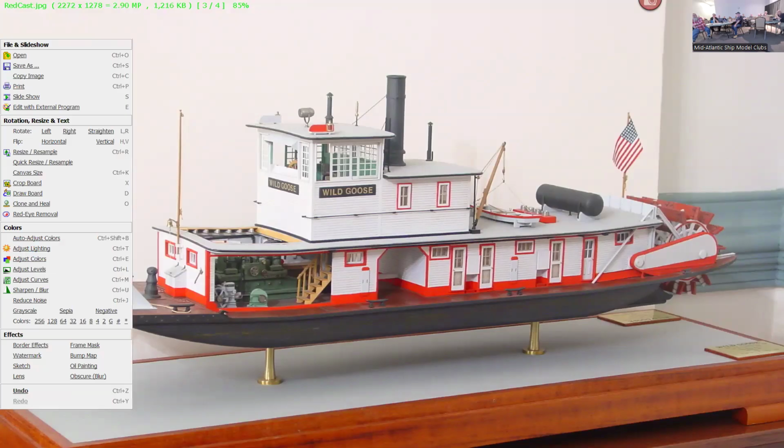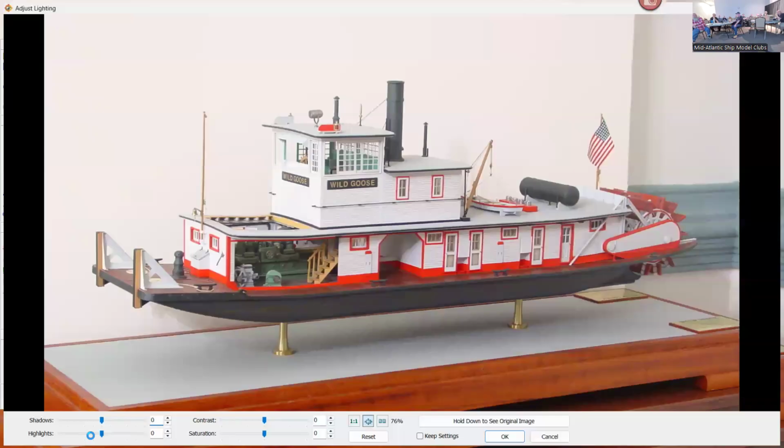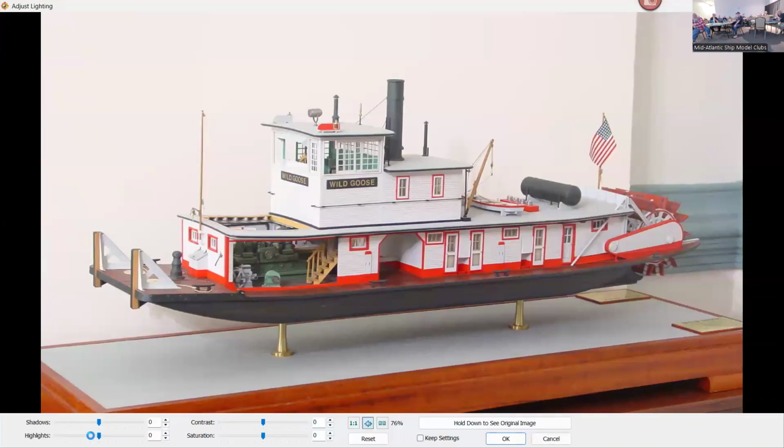But if you want to do it with sliders instead, go to adjust lighting. This highlight slider is a simplified version of that. It works very well. It targets the highlighted areas and leaves everything else unaffected, and you don't have to concern yourself with where to pick or how much to drag.